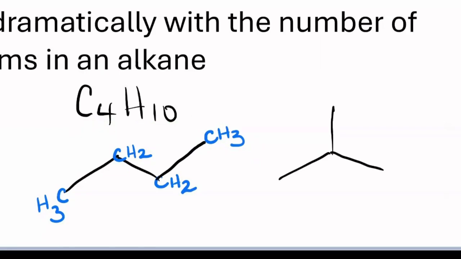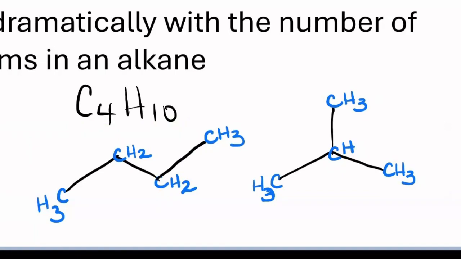Let's look at 2-methylpropane. In 2-methylpropane, we have a carbon right here, a carbon right here, a carbon right here, and a carbon right here. Then let me add the hydrogens, starting from the carbon on the left. This carbon needs three hydrogens in order to complete its octet. The next carbon only needs one since it already has three bonds. The one that is pointing up needs three hydrogens. And then the one all the way to the right also needs three hydrogens. So when I count, this is one carbon, two carbons, three carbons, four carbons. That's where the C4 comes from. 3 plus 3 plus 3, that's 9, plus 1, that's the H10 in the chemical formula.